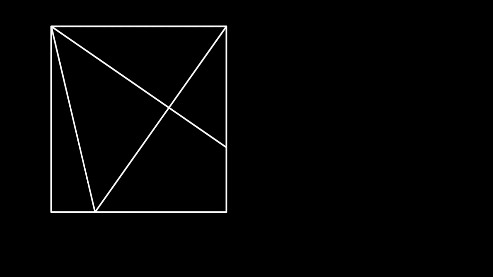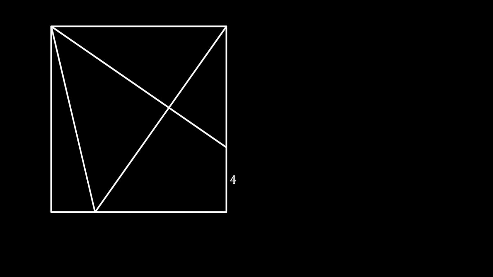We will start our problem with a square. Then, from the top left corner of the square, we will pull a line to the bottom side of the square. And from this intersection point, we will pull another line to the top right corner of the square. Finally, we're going to pull a line from the top left corner once again, but this time to the right side of the square, so that its intersection point with the right side of the square has the vertical distance of 4 from the bottom side of the square, as you can see on the sketch.